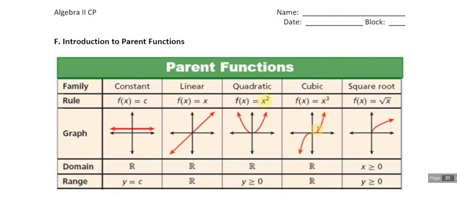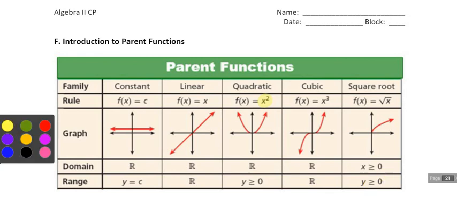That'll be more pre-calculus. And then our square root function, well, we've got some issues with square roots in that we can't take the square root of a negative number. Therefore, that's going to impact our domain and range. So you'll see our graph kind of starts at the x value of 0, the y value of 0, and then it goes up and out forever. That is indicative of a domain where x is greater than or equal to 0 and y is greater than or equal to 0.